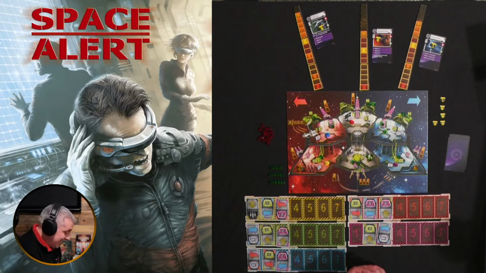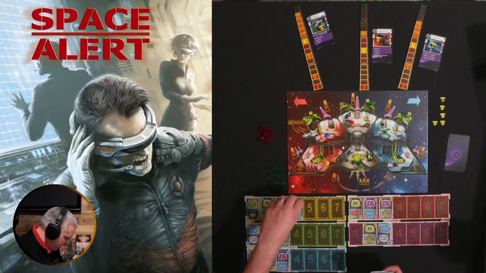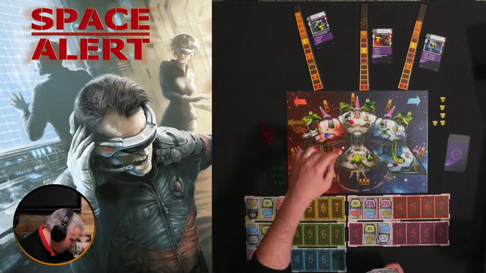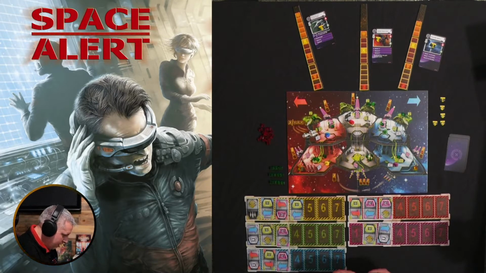This is intense. Okay, don't even know what's going on right now. I'm gonna hit B to bring these over. Then green is going to... you know what? I don't know if this works, but I'm going to hit attack again.